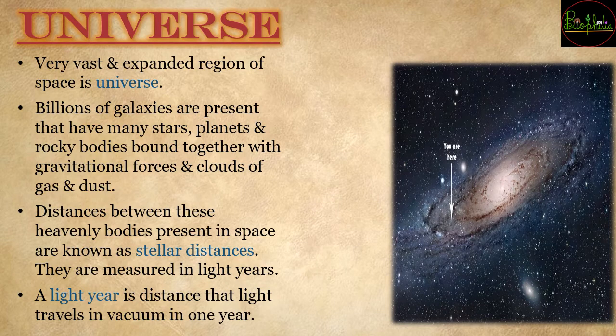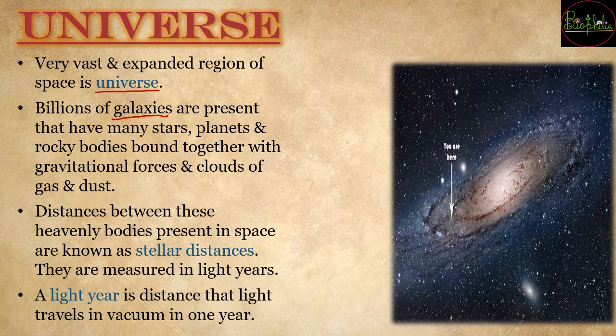So the universe is said to be a very vast expanded region of space. That is the universe. The universe is unlimited, it is very vast. But inside this big universe there are billions of galaxies. जैसे हमारी एक galaxy है, one of the galaxies that we have, what is the name of the galaxy? Can you remember and tell me? The one galaxy wherein our solar system, that is our earth, is present. So these kinds of galaxies are present entirely in the universe, which is made up of different kinds of stars.